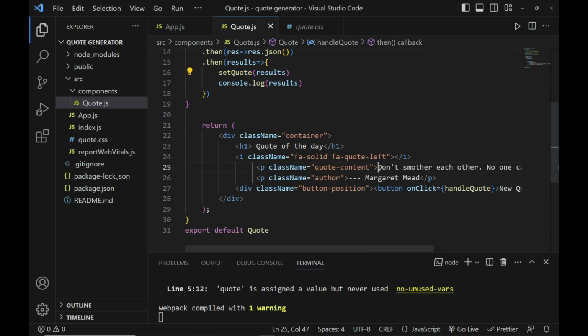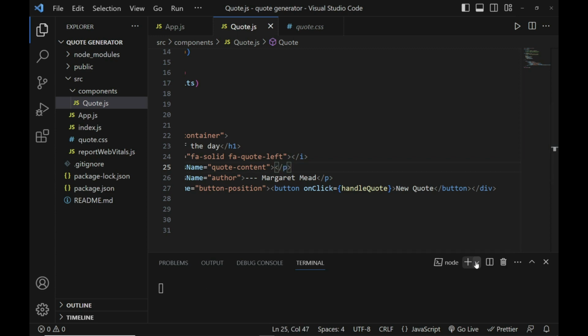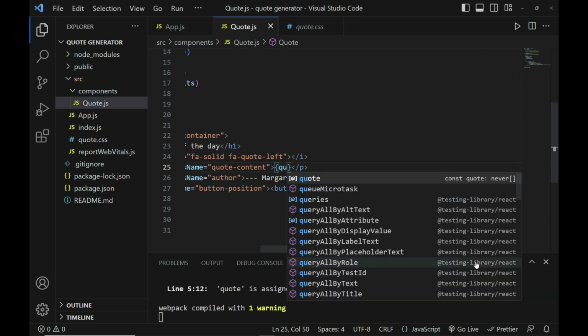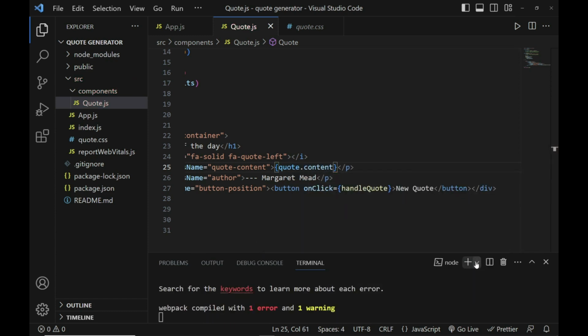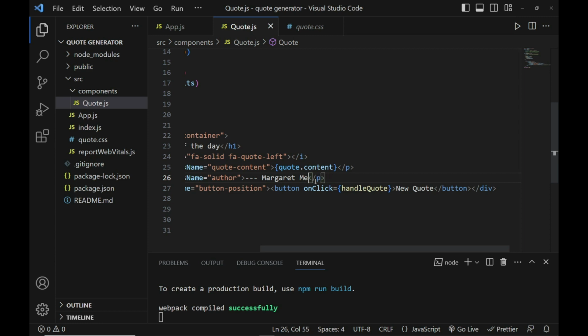We can take this one quote because we have filled it with these here. So instead of hard coding this here, we can delete it and just put our curly braces, and I will say quote dot content. Hope you understand where I'm getting the content from. Then I'll have my author, quote dot author.